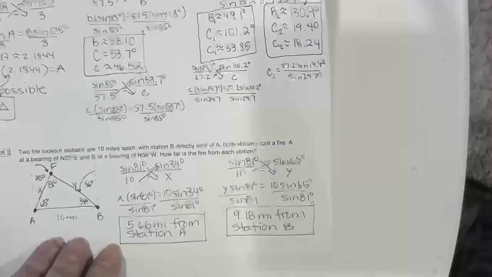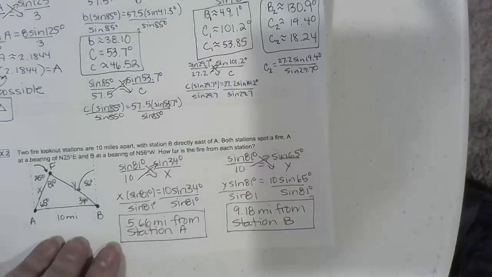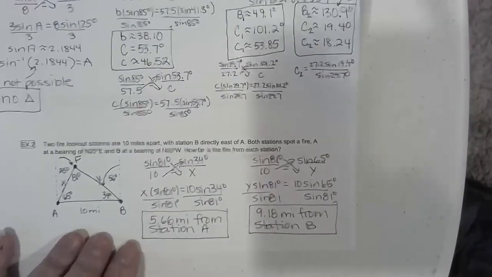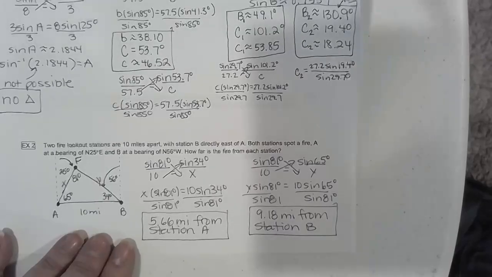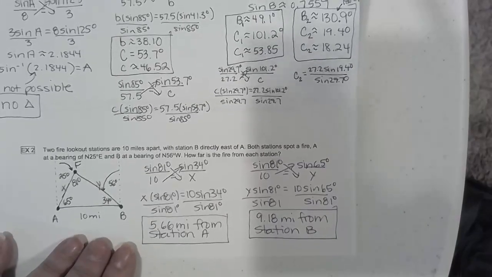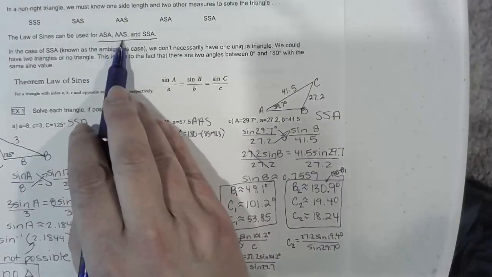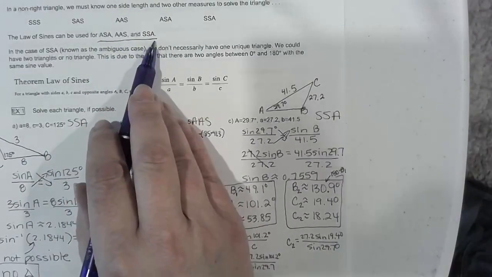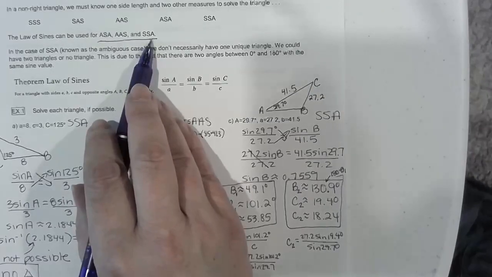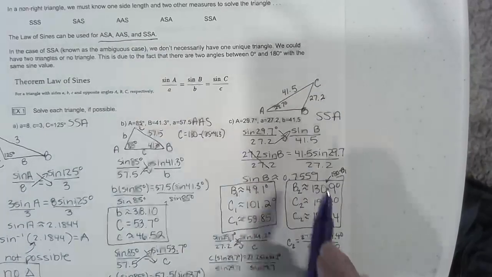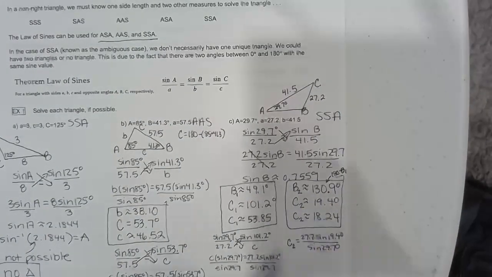Okay, again, please do not try to use the Pythagorean theorem. These are not right triangles. So law of sines for everything that is our angle, side, angle, angle, angle, side, or our side, side, angle. Anytime you write side, side, angle, don't forget to check for the ambiguous case like we had in C.